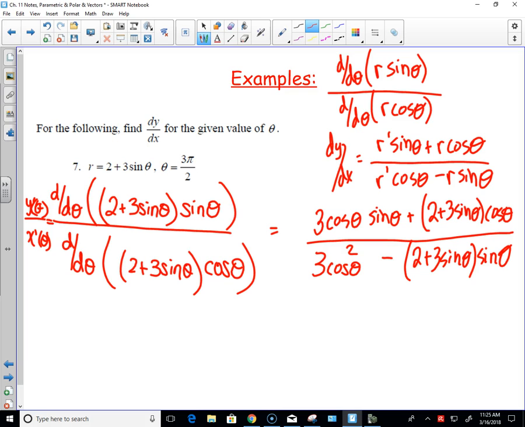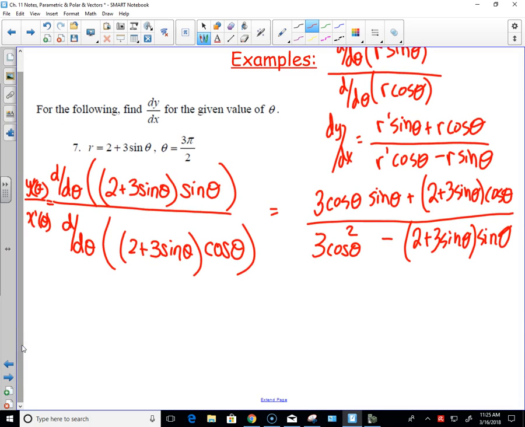But now, what's our job? Plug in 3 pi over 2, right? So when we plug in 3 pi over 2, such that theta is equal to 3 pi over 2, isn't that (0, -1)? Sorry, I'm just writing an ordered pair, and I don't want you to think that it's polar. Does that make sense? Okay, so x is equal to 0, y is equal to -1, and why is that easy?